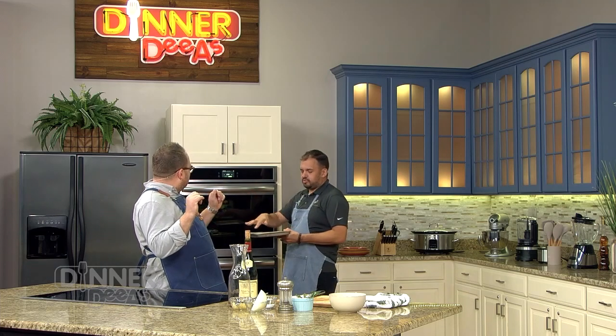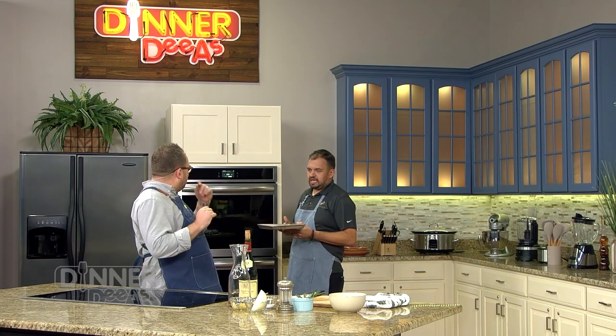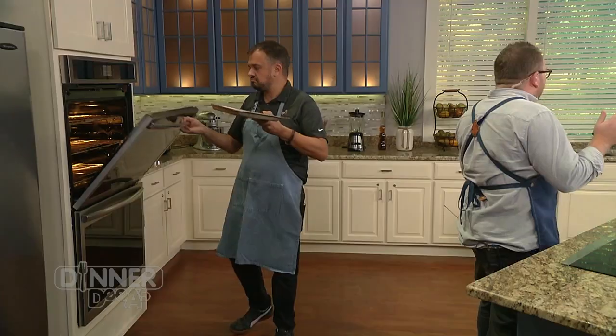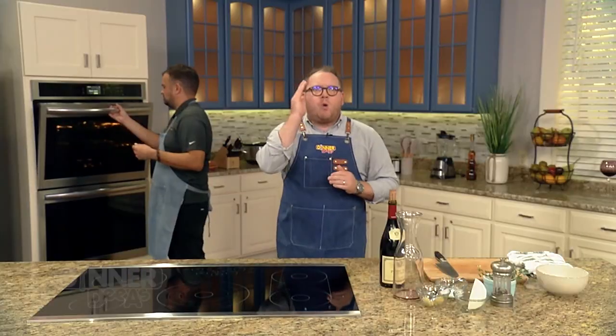Until golden brown. It will brown on the outside first, which we're not going to touch. We're just going to leave it like that. And then we're going to pass it through a chinois. So just a little bit of monitoring it, but I think we can do that part.